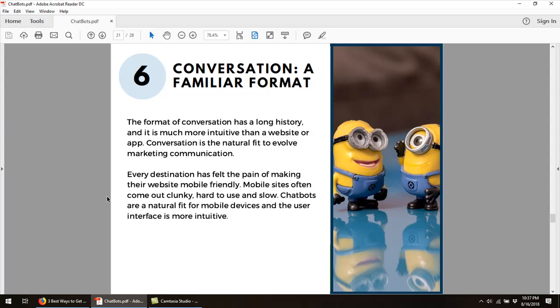We just see so many sites suffer because people have older phones, it loads slowly, or the website has too much loading, or whatever reasons. A lot of mobile sites are clunky, they're hard to use, they're slow. You probably always see your mobile stats be worse than your desktop stats, and again, bots are inherently a mobile friendly experience, and this is an opportunity for you as a destination.